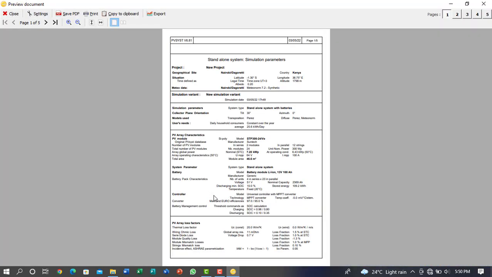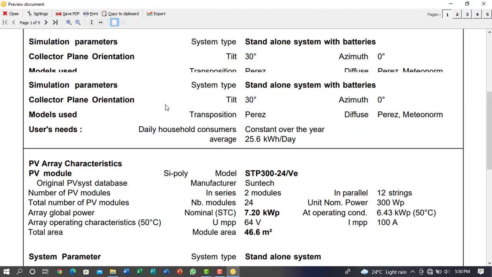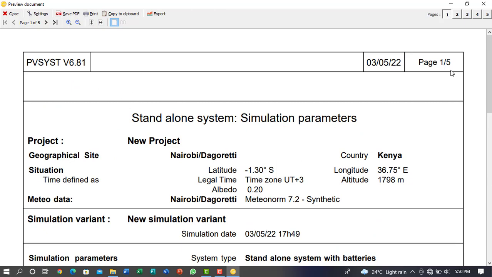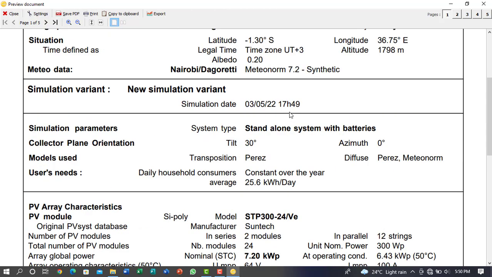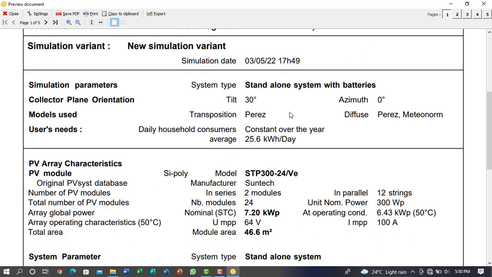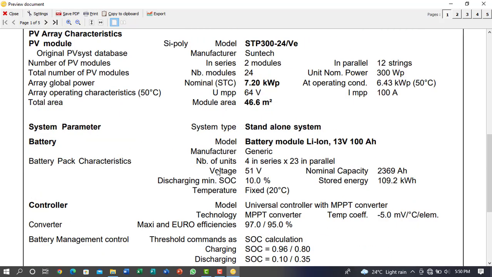And as you can see, our report is already generated here. It has the things that you are going to work with, like the title, the name of the project, and every other thing. Again, guys, this is going to help you very much in getting the completion certificate for your work, because you are going to use these values to fill in the completion certificate for the PV installation that you are just about to start.